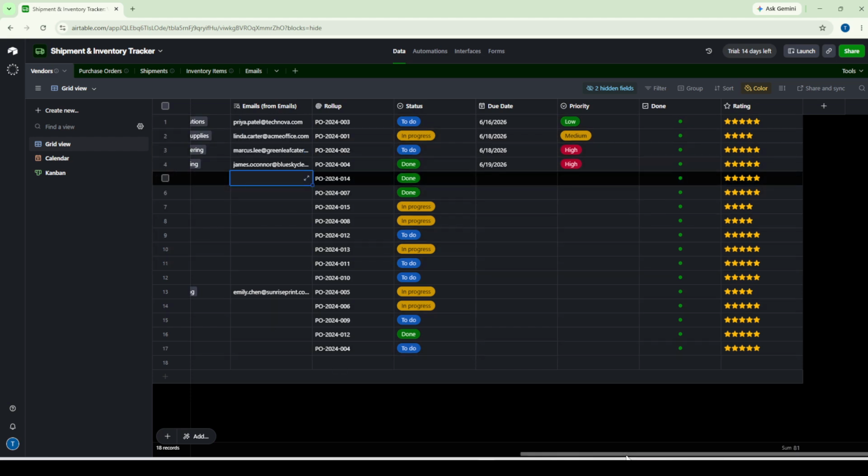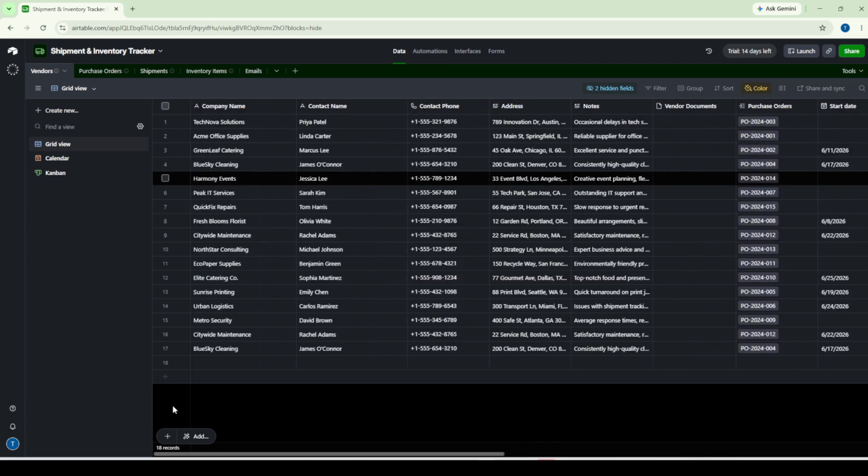So, to recap, you've learned how to fix the 5 most common Airtable mistakes. By breaking your data into normalized tables, avoiding the copy-paste mentality, consolidating duplicate tables, using custom views and leveraging those relationships, you'll have a base that is faster, cleaner, and actually fun to use. If you want to take it even further, start exploring Airtable's automations or interfaces to automate repetitive tasks and build dashboards for your team.